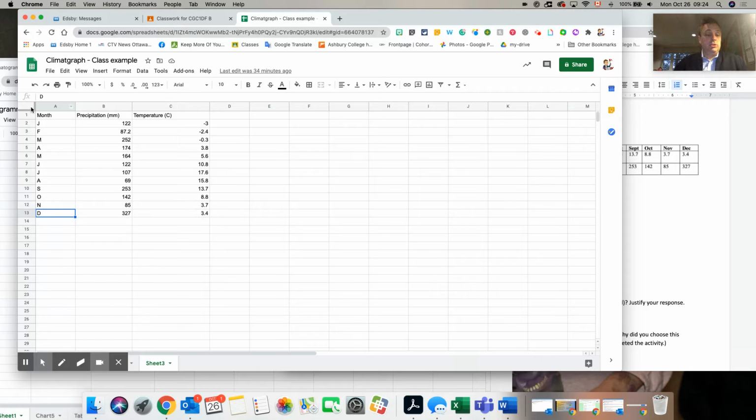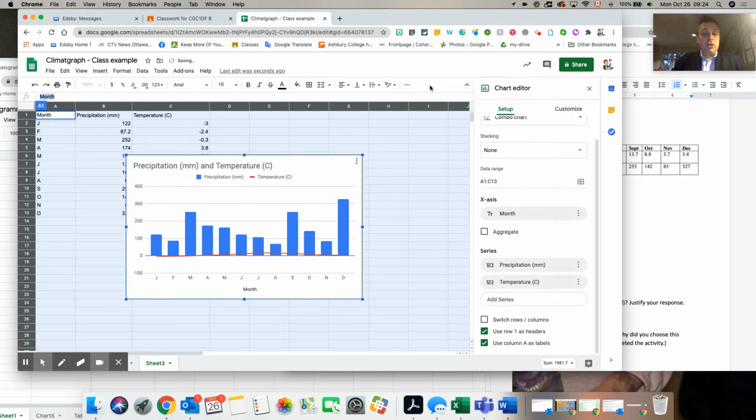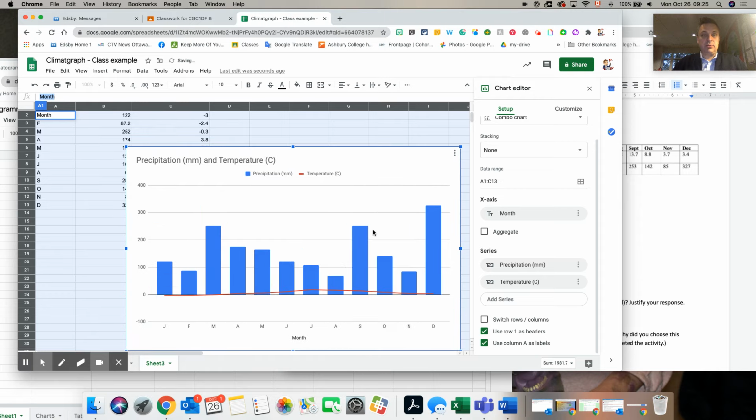Okay. So what you want to do, you just want to highlight. So you go to the corner, you highlight everything. Okay. Then you're going to go to this little button up here, insert chart. So just like that, okay, your climate graph is somewhat created, but it's not quite done yet. Okay. So there's a few little touch-ups that we need to do. So your series have already completed in terms of what you want to name this chart. Okay, I'll just make it a little bit bigger just so we can see here.